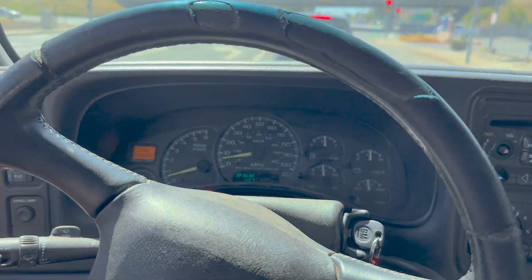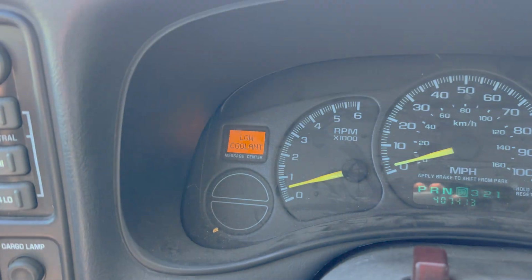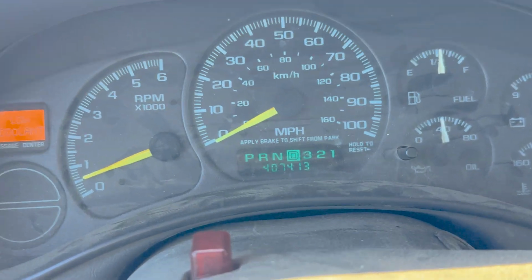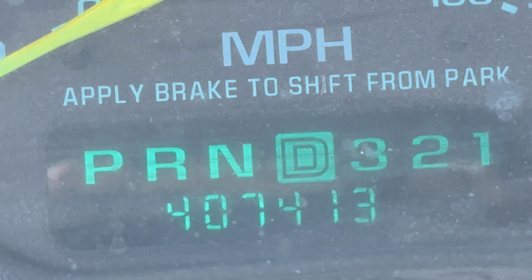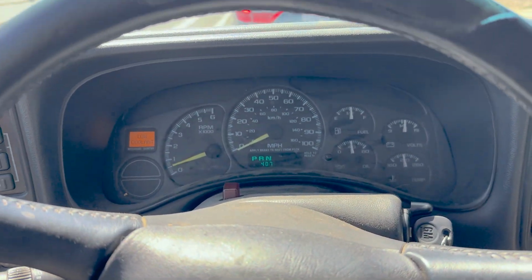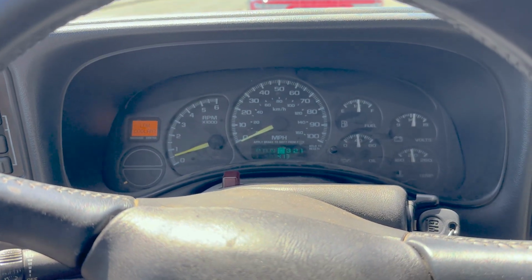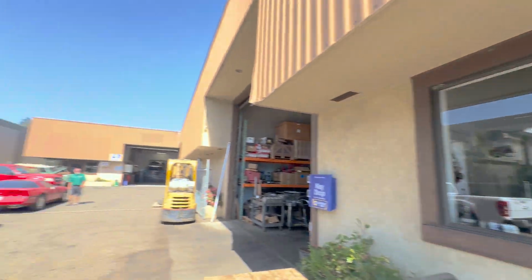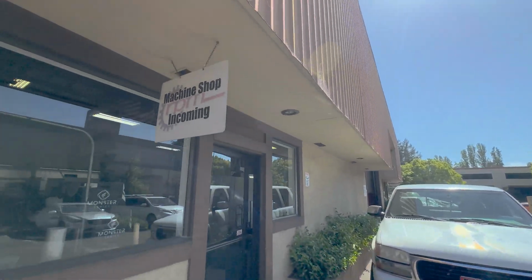Now, I don't think I've ever shown you guys my work truck, but if any of you know what this light means, let me know in the comments also. That's the original 5.3 liter. They're such good trucks. Also, I haven't changed oil in this in like 30,000 miles. Ooh, nice day in California. Thanks, RPM.